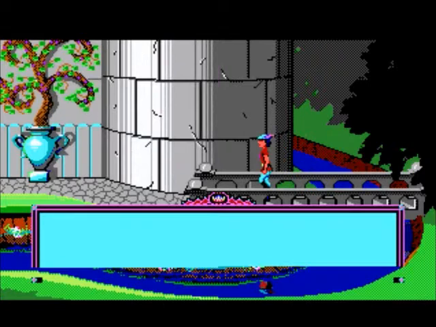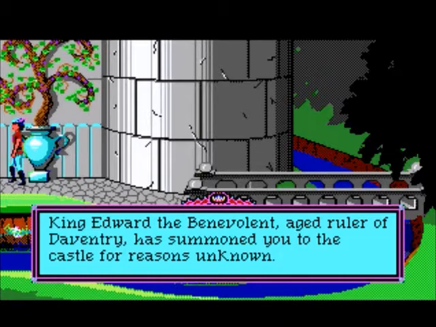You are Sir Graham, the bravest knight in Daventry. King Edward the Benevolent, aged ruler of Daventry, has summoned you to the castle for reasons unknown. See, this one has an intro.